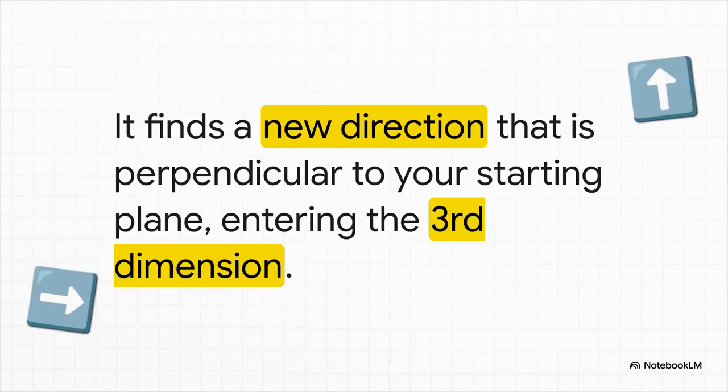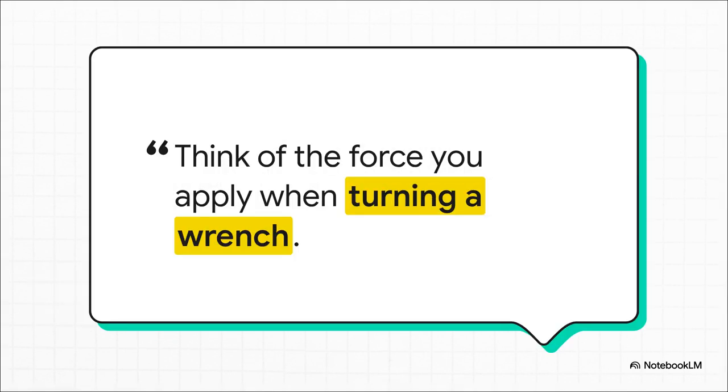Think of it like this. If your first 2 vectors are drawn flat on a piece of paper, their cross product is a new vector that points straight up out of the paper or straight down through it. It's basically a way to escape 2D and jump into the third dimension. And the wrench is the perfect real-world example. When you're turning a bolt, the vector for your force is pulling sideways on the handle, and the vector for the wrench itself is pointing away from the bolt. But the actual action, the turning, happens in a third direction, totally perpendicular to both. That's torque, and that's a cross product in action.